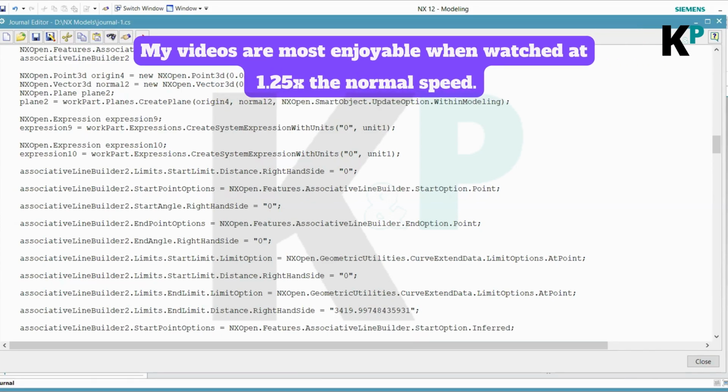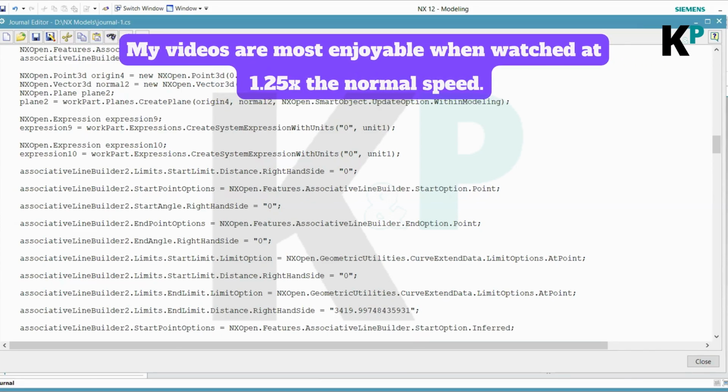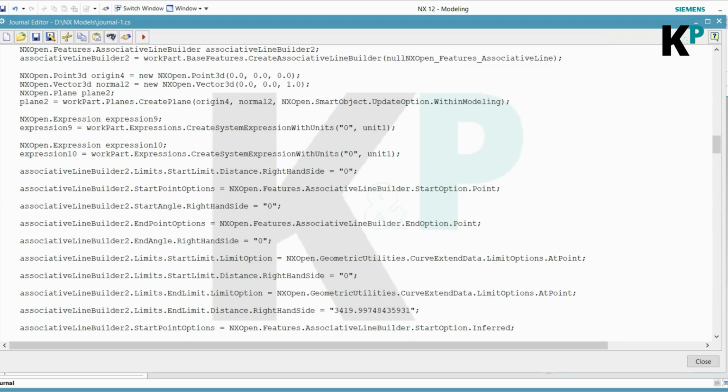By this time, you already know that when we record a journal, it typically includes commands and functions that correspond to the actions we perform. This generates code that we can see when we open the recorded journal. And when it comes to studying the generated code, we can go through it and understand how each command and function is really working.